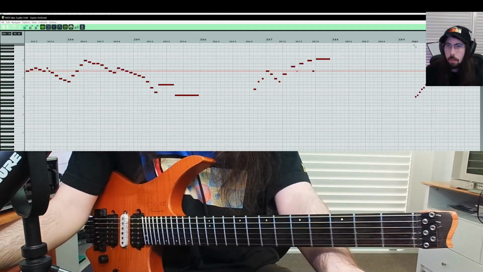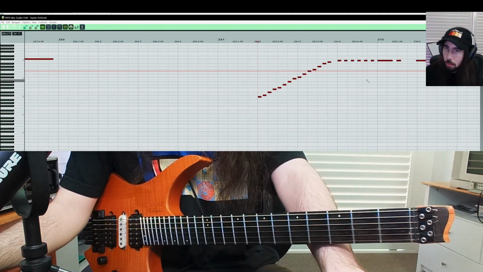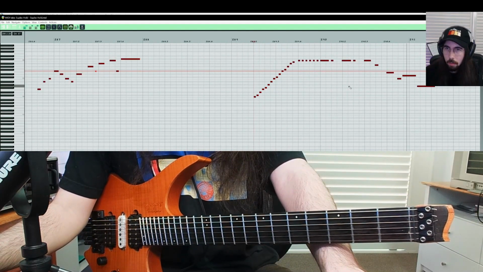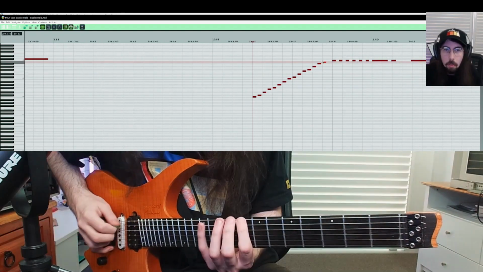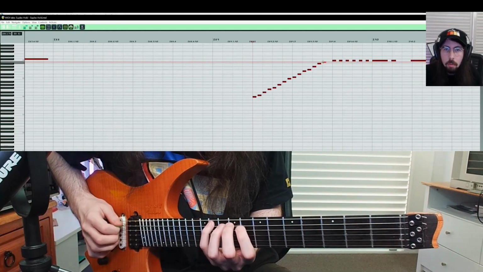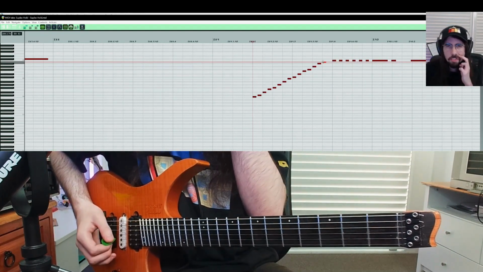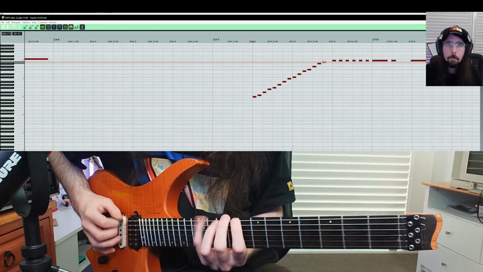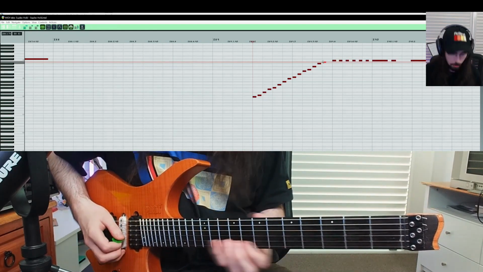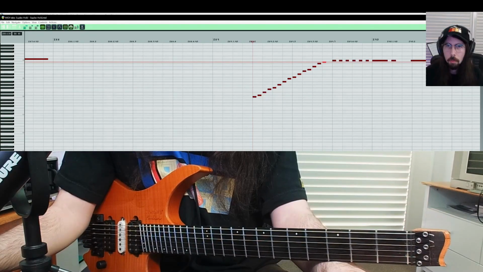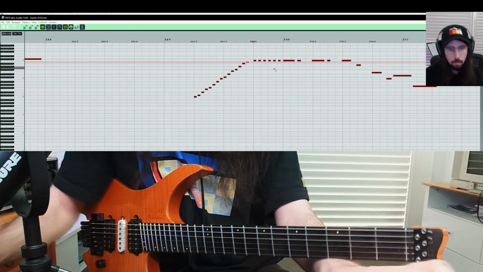Yeah, alright. Now, what is this? I mean, it sounds like a scale. Yeah, it's just like a Locrian scale. But it has that chromatic note on the end, and then it blows on that C. Yeah.